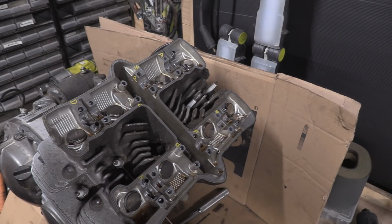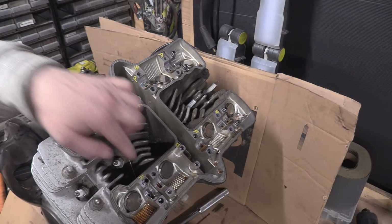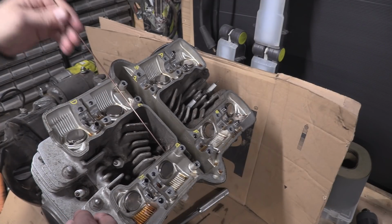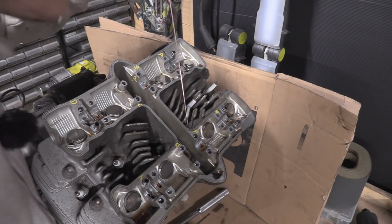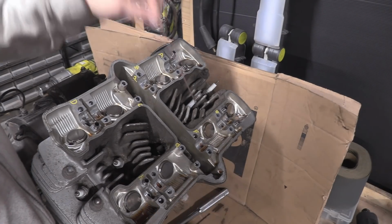If you can see that, I'm sticking it in here. And it's coming out through the head there, if you can see that. Yeah, great, wonderful. There's one. There's another one here. They're crude, a lot of them. You see that one come out this side, look. And then there's one I can't see. There, through the casting, comes out this side. And then this one just does the same thing.